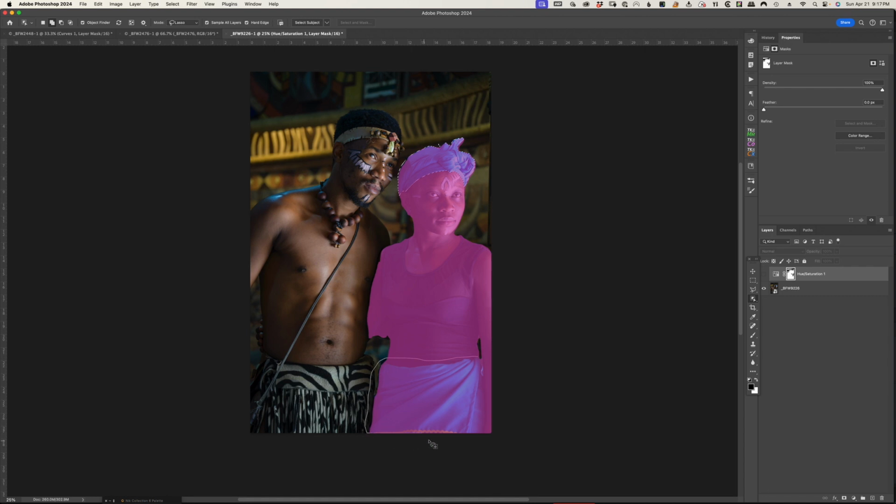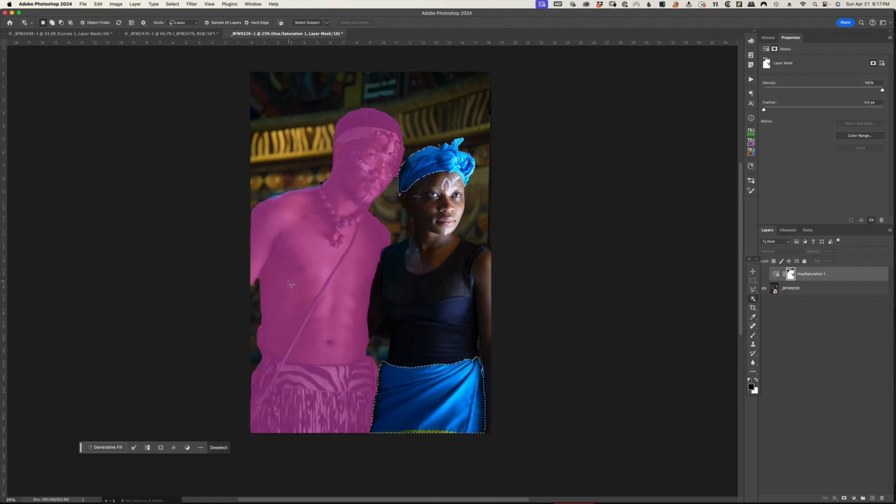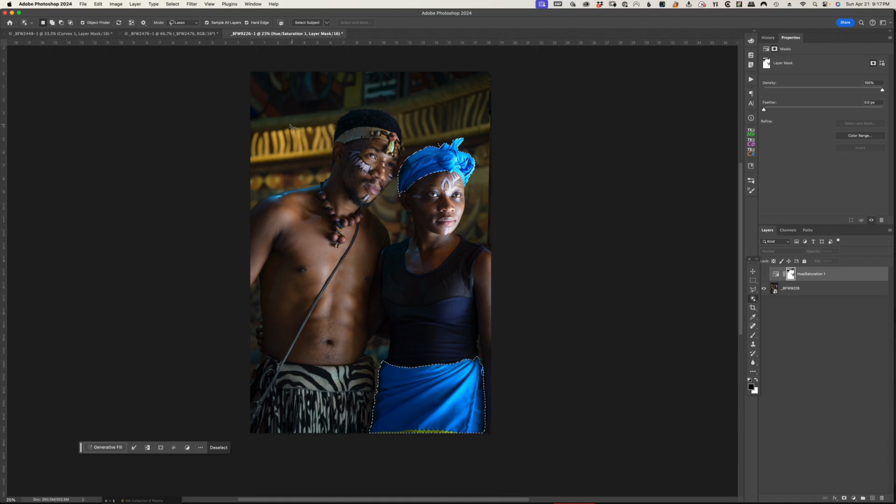And by the way, this purple is where it's telling me that if I just tap on it, it's going to select all of that. So if I come over here and I tap, it's going to select all of him. If I come up here, nah, it's nothing. But anyway, that's what that is. It's a little distracting, and I kind of like it here and there, but it's a little distracting. So this did a pretty good job down here.